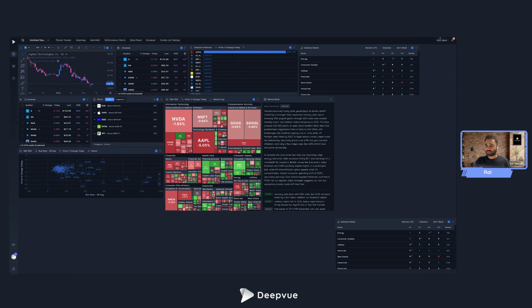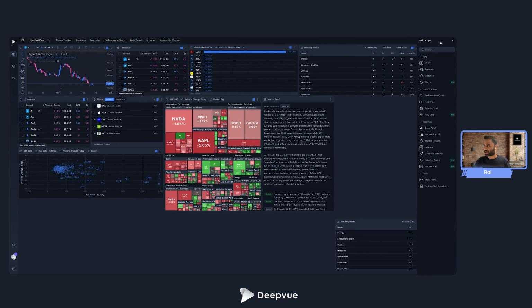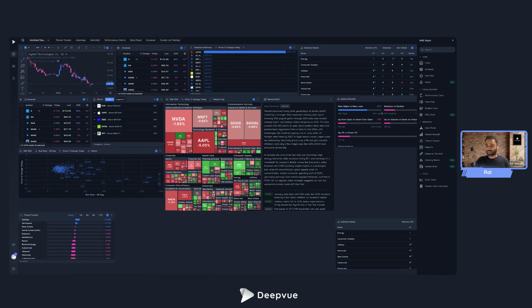Because of the things that we have planned for the dashboard and how I'm thinking about it, I'd like to share some of that as well, because I think it will get a lot of ideas from you guys. We will have Deepvue apps, which are pre-made, but each app has certain aspects. For example, if I go to market breadth, this in and of itself will be available as a widget, a separate little smaller thing within the app domain.